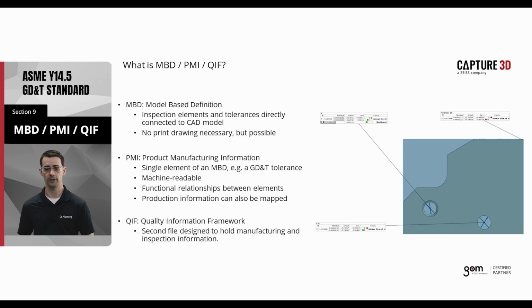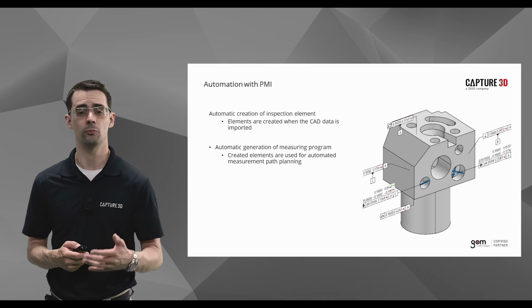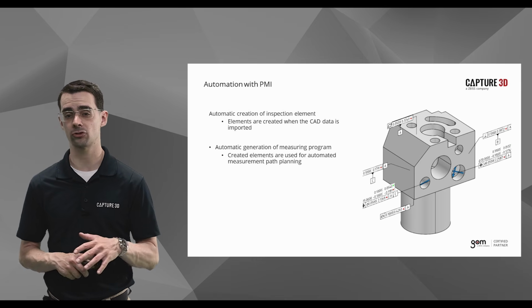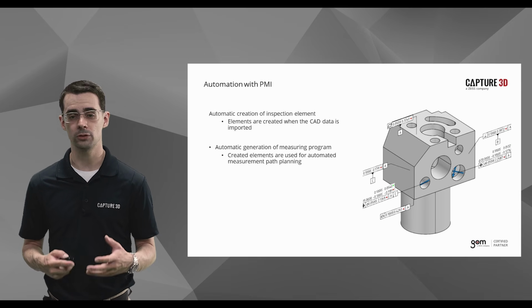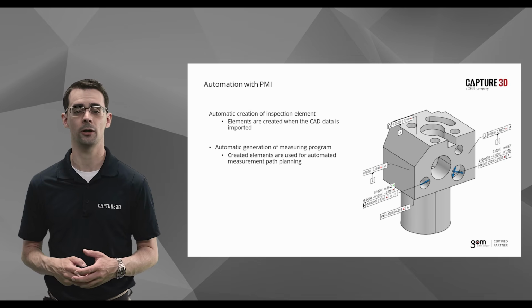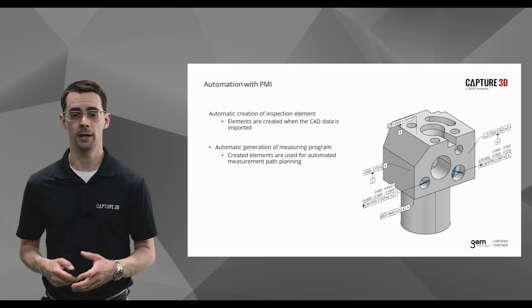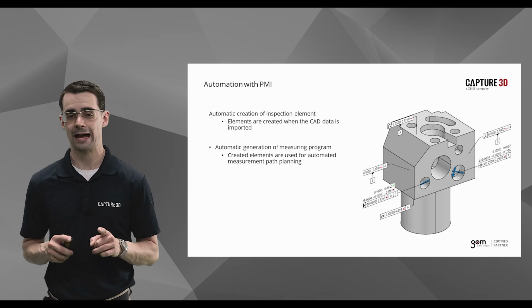QIF is a latecomer to the party. Since it's an open standard, it's being adopted quite a bit throughout the industry. This actually requires a second file in addition to your CAD to hold manufacturing and inspection information. In a compliant piece of software like GOM Inspect, when you bring a CAD file which contains PMI data, the software will automatically construct all of the nominal features and inspections for you. There is no need to manually create each feature and inspection on the part while looking at a drawing. Not only does this drastically decrease inspection time, but it ensures that everyone at all points in the supply chain are measuring the part in the exact same way.